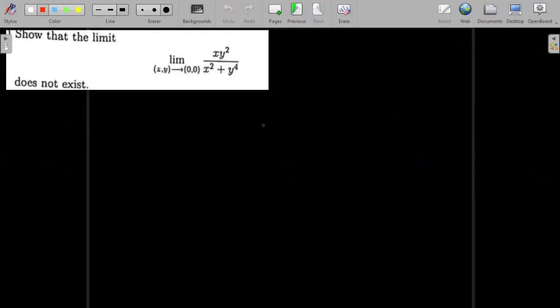Next, we have this question, which is the last and final question for this class. So how you show that the limit does not exist is, when the limit approaches different values. So if I plug in, I'll show you how to plug in, but if the limit maybe gives you 1/4, then it gives you 0, when it just differs, the value which it is approaching, then this is going to show that the limit does not exist.